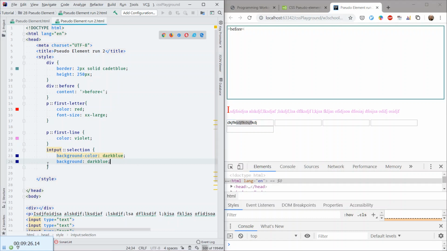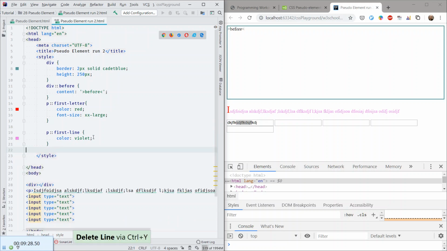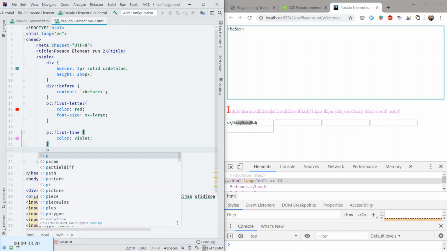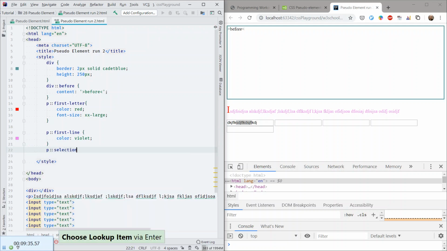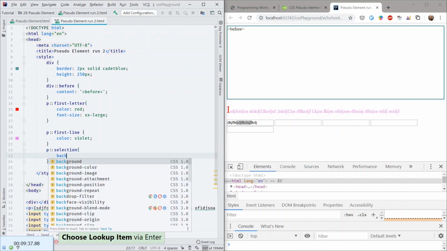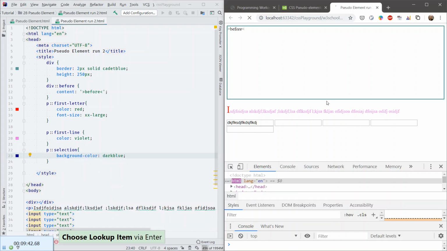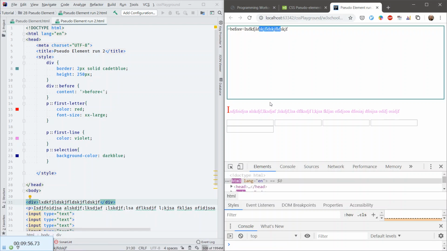So forget this and focus on this one. It will be P selection, and we do background color, and we will do dark blue. Reload this. Now when I select it, it is selecting with a dark blue. Normal selection color would be this light blue. Now I have a dark blue.